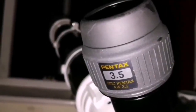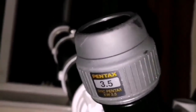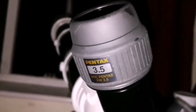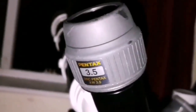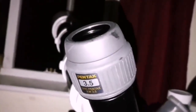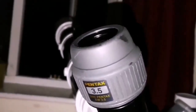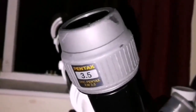I changed to the 3.5 because on the 10 I could see a tiny dot, as if a point of light, appearing on the limb of the planet Jupiter, and I was not sure if it was true or not. With this one I can see now that the dot has moved a little bit. It can be a star, or one of the Galilean moons. So it's beautiful, and the weather is now settled. I can see clearly with this. Unfortunately, the trees are gradually blocking the view. In a few minutes, I think they will block the planet.